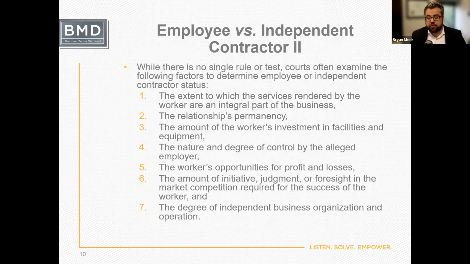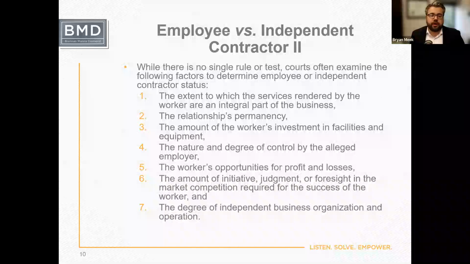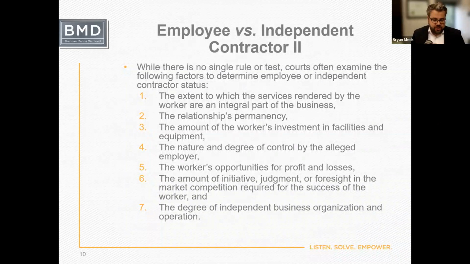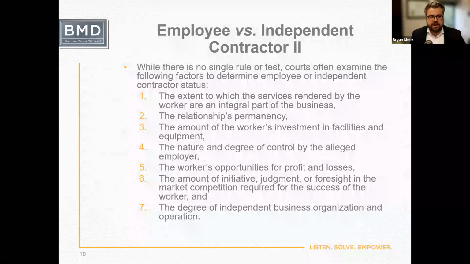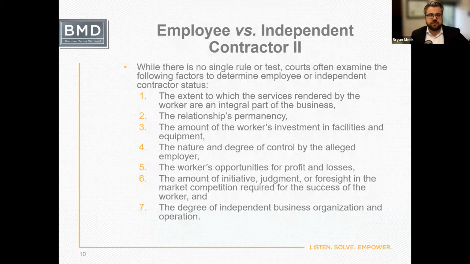Number four, the nature and degree of control of the employer. When that plumber comes in, you might say, hey, I need you here Monday at 8 a.m. to fix the toilet, but you're not telling them how to fix the toilet, right? When that RN comes in for 5 to 10 hours per week, you're going to say, hey, here's how we intake a patient. Here's how we evaluate a patient. And then here's how you're going to fill out the chart and bill the patient.